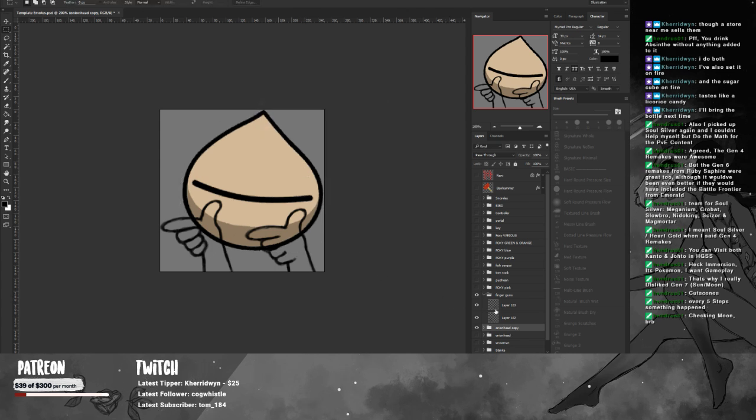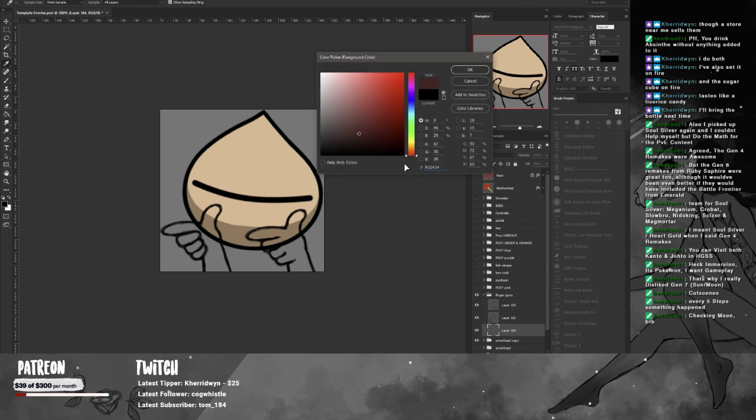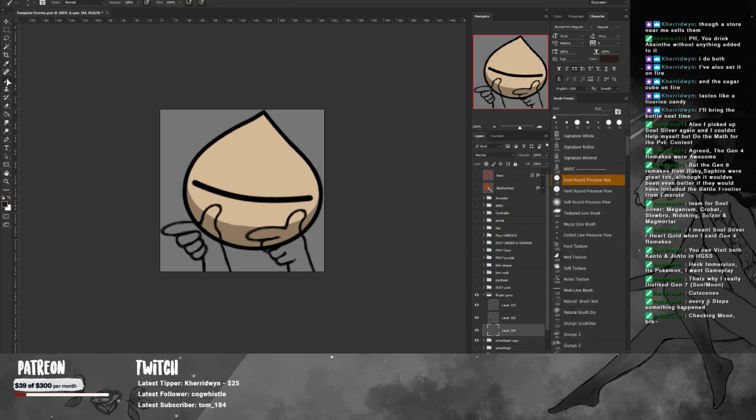That's actually as good as we're gonna be able to get. I think maybe I can lower this hand a little bit. Bring it away from the eyes. Lower this one down a little bit. It should read. We're gonna find out. I think his gloves were like a dark brown, something like that. I might have to lighten them up so the line work can actually be visible for the hands.